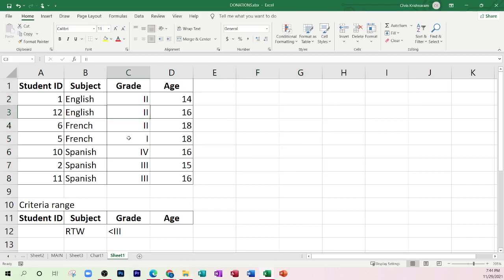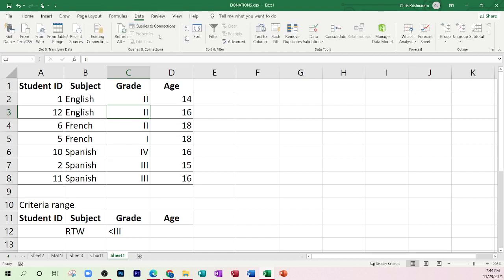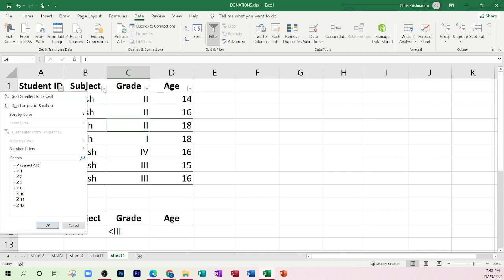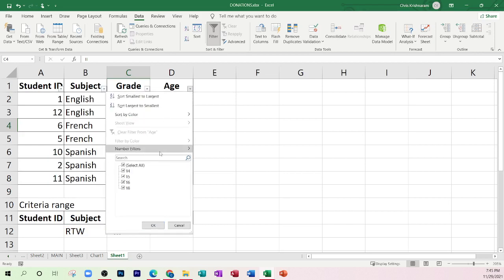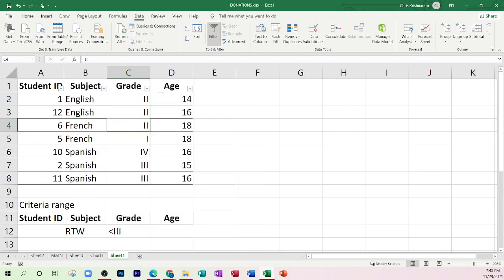So, I'm hoping you guys remember that we have two filters as mentioned. And when you go to the data tab, you're going to see the two filter options here. And if you want to turn on the simple filter or the auto filter, you basically click on any cell inside of the table. It's going to detect the table and you click on the filter. The arrow appears on each column and you basically click on it and apply your filter that you would want. So that is how you would use the auto filter.